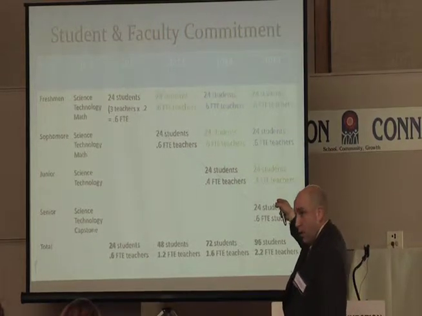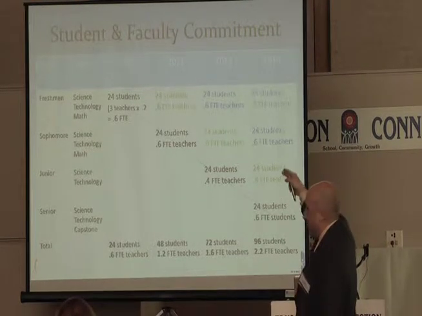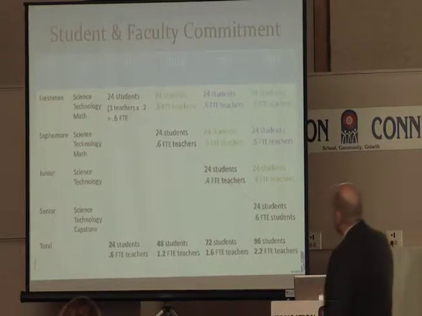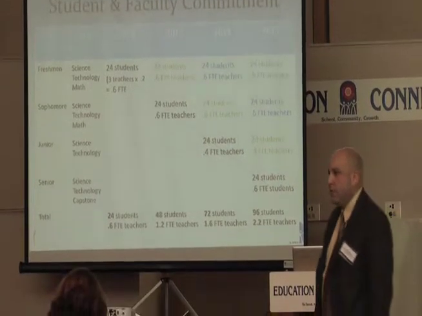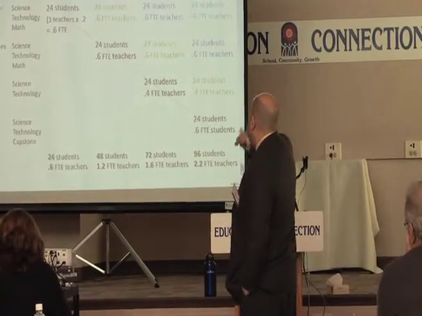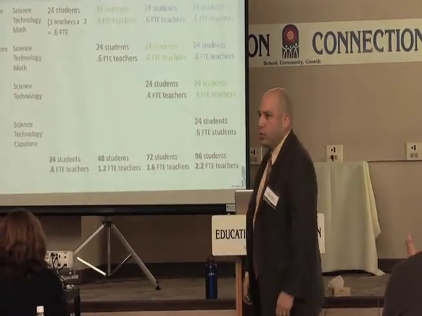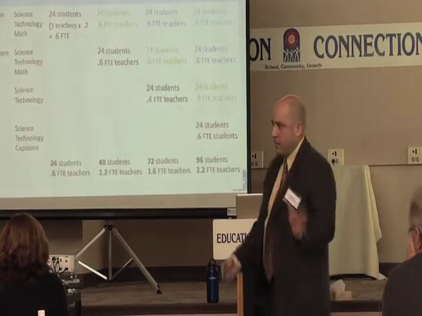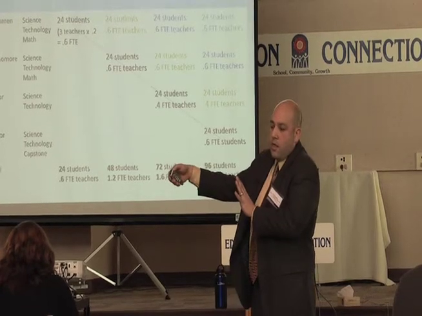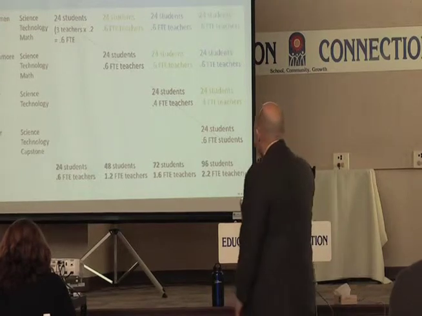So in 2012, again, a new cohort of students would come in, and then the original freshmen, now sophomores, would follow through. So this gives a breakdown of the number of students per school that would be part of the academy. 24 students in the first year, 48, 72, 96, and then the teaching requirement spaces to implement the academy. Obviously, those students wouldn't be in a traditional program, so the staffing requirements is basically a shift at that point.